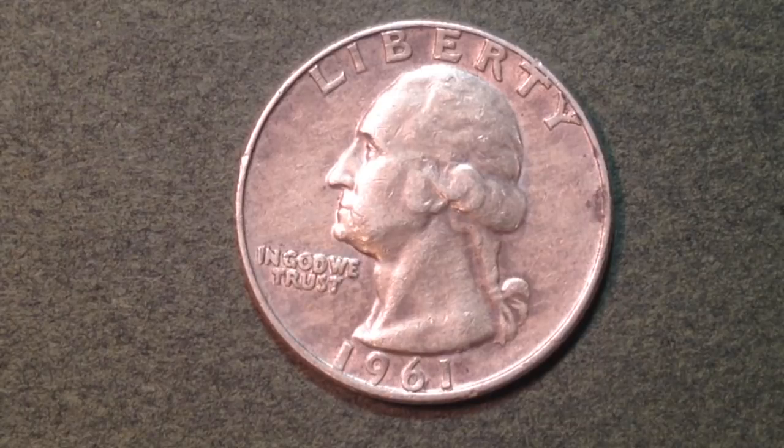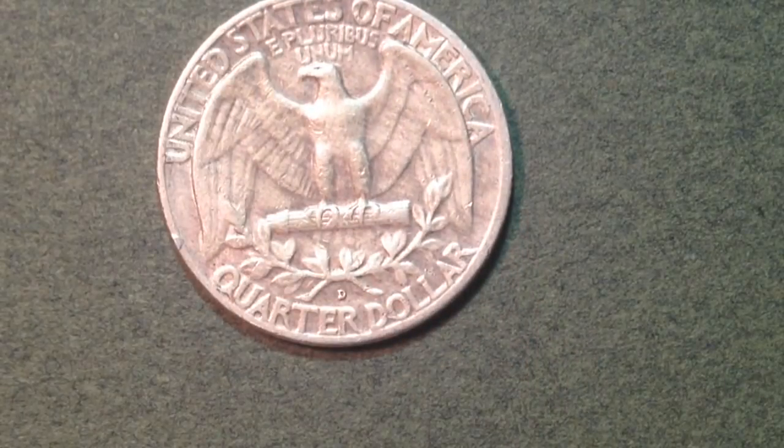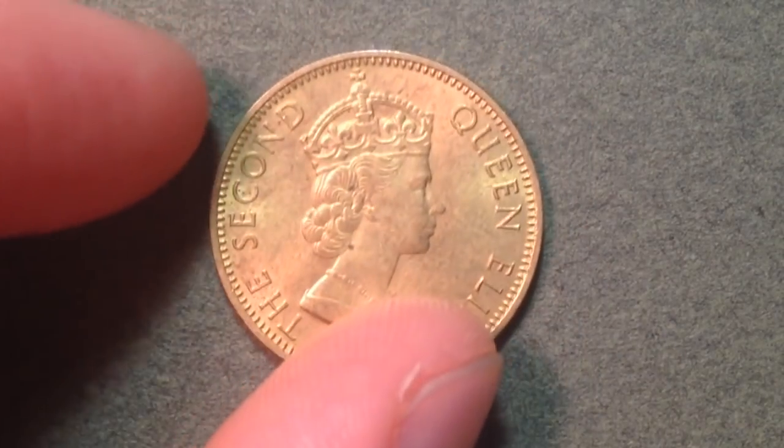"Those old timers who were used to seeing the 1961D quarters just about everywhere in circulation may now marvel at the lofty prices. However, this is merely a reflection of the demand for quality and the lack of quality where this state is concerned." Now, the mintages were pretty high, but the problem is not many quality ones have survived. All right, I think we've talked enough about the 1961D Washington quarter. Keep your eye out for it at a very high condition. It will be worth a lot of money just because of the rarity of it.